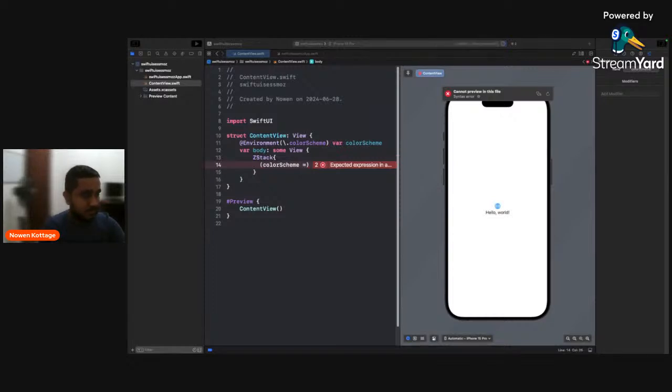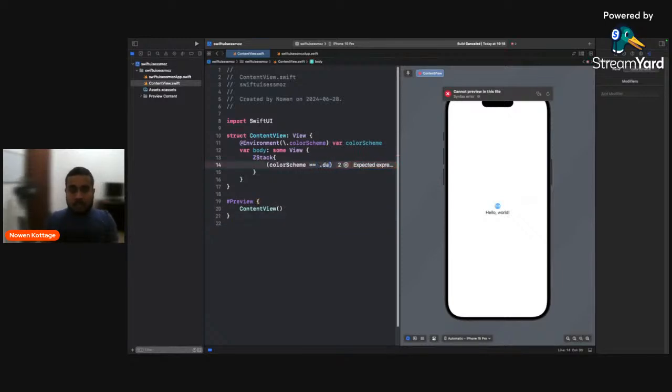Let me close some of the apps. Let me close another application as well. Yeah, now it's fine.